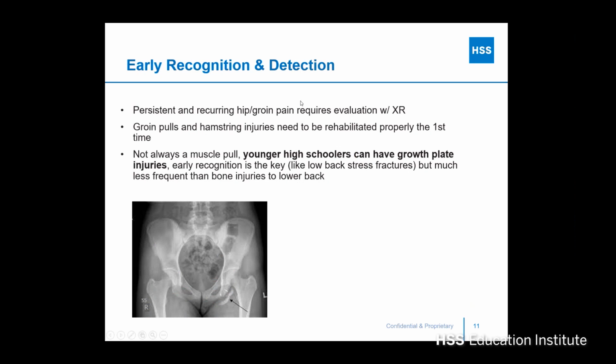So again, like I mentioned, for the lumbar spine, the early recognition and detection is key, whether we're talking about muscle injuries around the groin and the thigh, or maybe a kid who's a really talented athlete, a middle schooler who's been pulled up to JV or varsity, or your 9th and 10th graders. That's the group that I do see. They come in with a presumed diagnosis of a hamstring injury, and they've actually pulled off part of their ischial tuberosity. It's a different level of injury, needs a different level of rest, and not as aggressive rehabilitation at first because the bone has to heal.